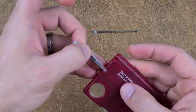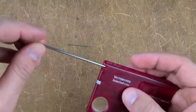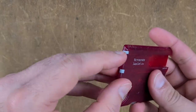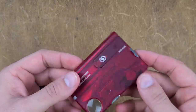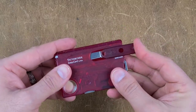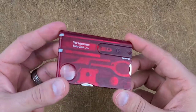So we are including this because it offers the cutting power of a Victorinox scissor, but in a form factor that is pretty much inexcusable. There's no one who can't fit this somewhere on their person. And that's kind of why we're using it. And even if knives are not allowed, you should be able to still carry this item just without the knife.